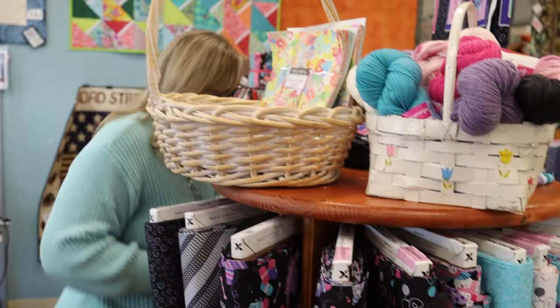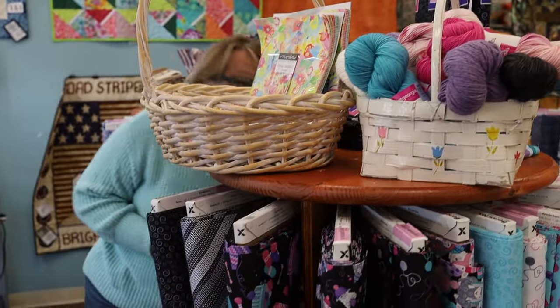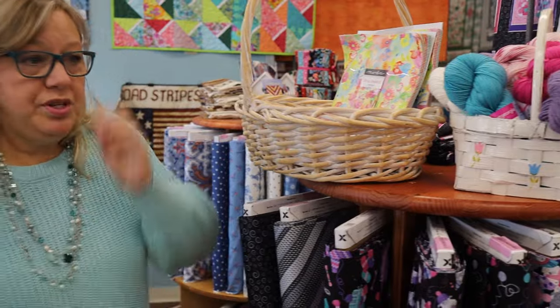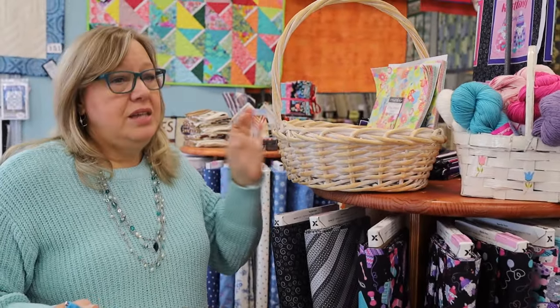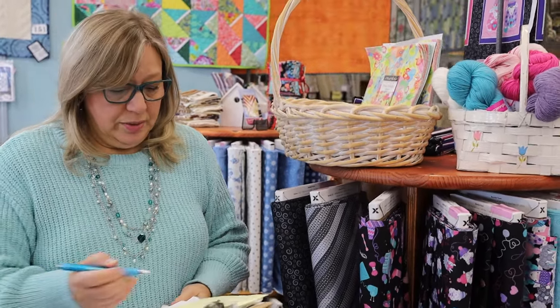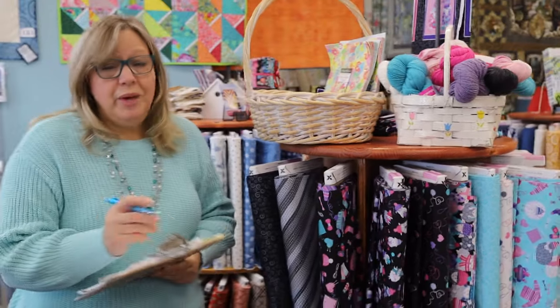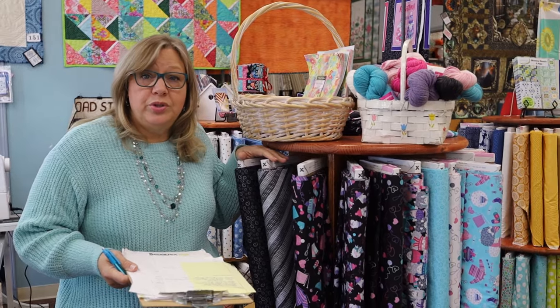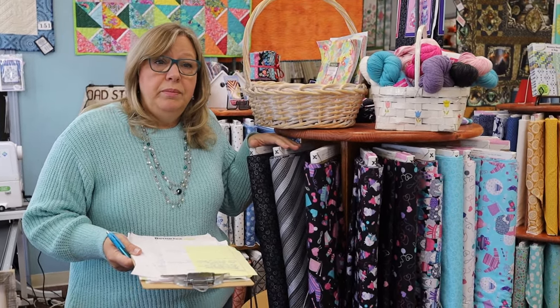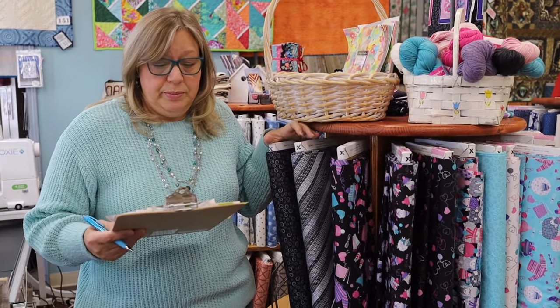And you're going to want to get some. We say this all the time, and we even have a sign by our register that says, if you don't buy it now, it could be gone. And as much as I hate to say that, it does happen a lot. People come in, oh, I bought 2 or 3 yards, and now I'm getting ready to do something, I need a little bit more, and it's gone. And I really always feel bad when that happens. So buy what you need. Get all you can while you can get it. We do have a finish the bolt opportunity where if there's three yards or more, you get a 30% discount. So if you're going to buy a big chunk, that helps you save a little bit of money.